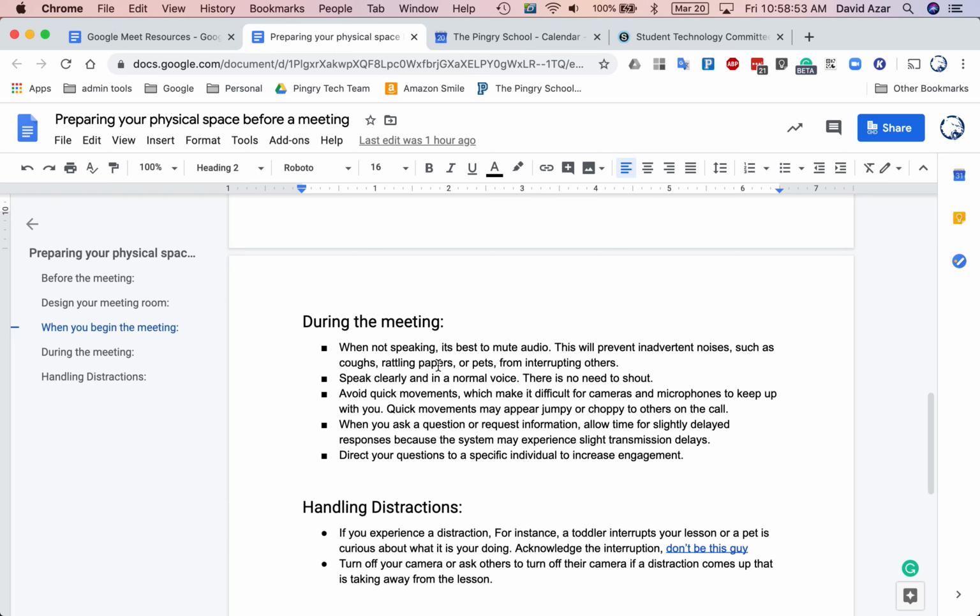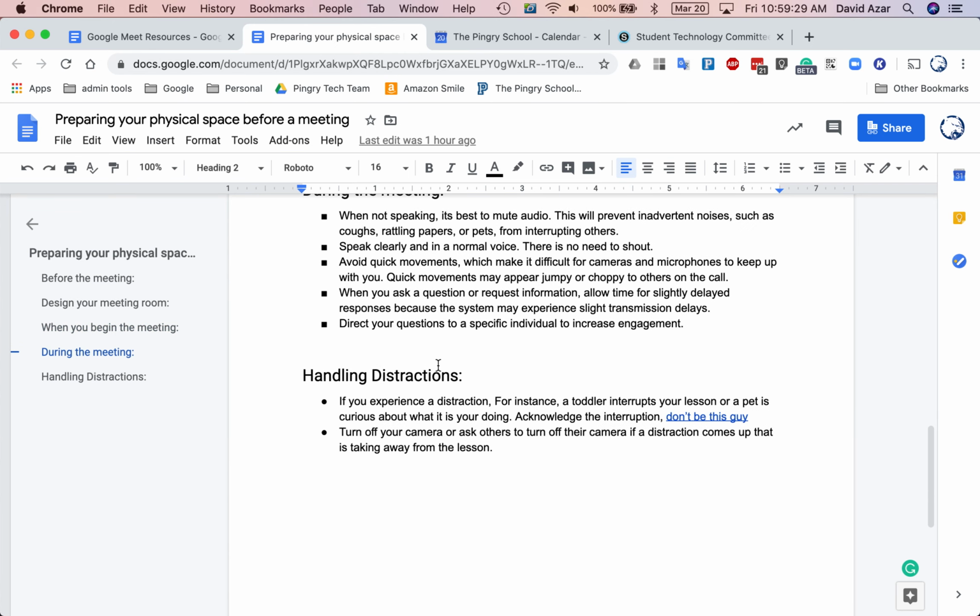No need to shout. Speaking clearly, normal voice. You may want to ask children to project a little bit. Kids tend to be a little bit shyer when they are on a remote session, or they may feel more comfortable typing, and that is absolutely a choice. You could elect to have students chat instead of speak in the room. You may have them keep their microphones muted and type into the chat window to raise their hand or ask their question directly there. All options are on the table.